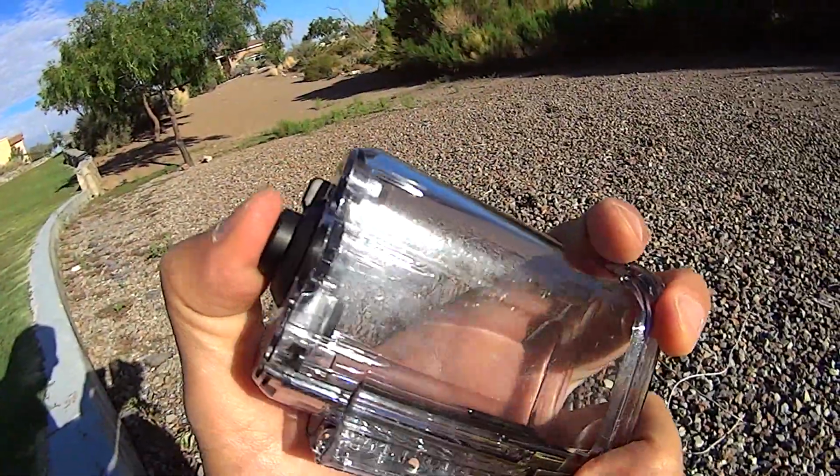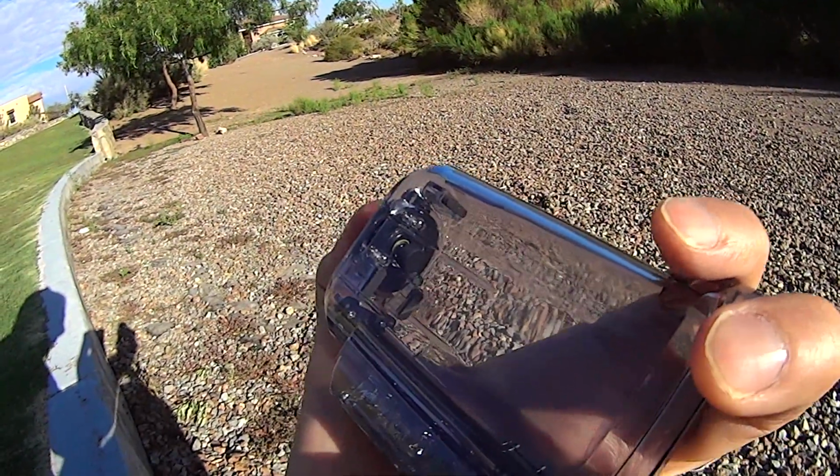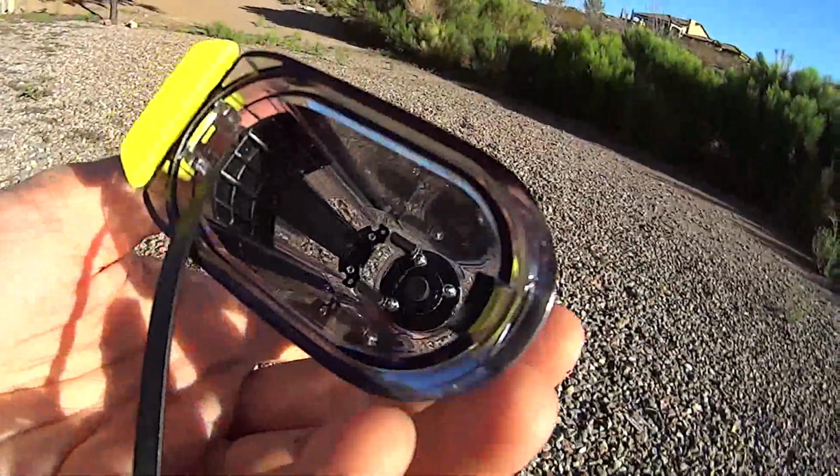So Sony, take note of this on and off mechanism over here. You wanna maybe make it a bit better, I don't know. And I'm not totally abusing this. I just toss it up 40, 50 feet on the grass. Look at this grass. It's not even concrete. And it's already kind of jammed, but it works now. Seems to be working fine now.